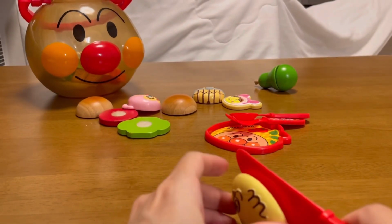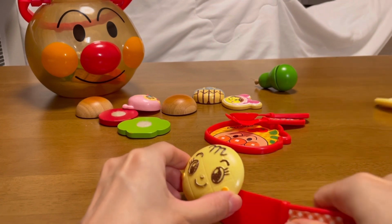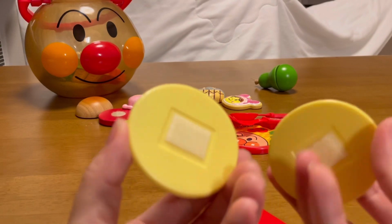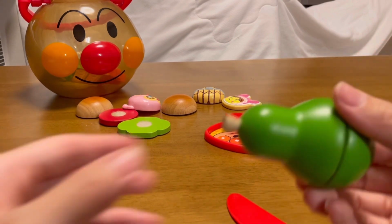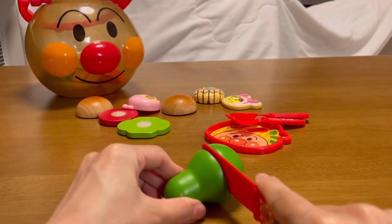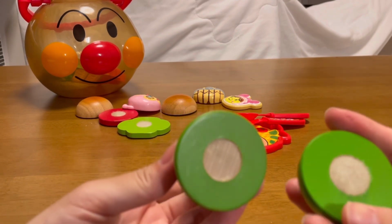Now we have cute Melonpanna-chan here. Can we cut it like this? Good. Wow, she looks so cute. What's next? We have a pear. Good. That was easy.